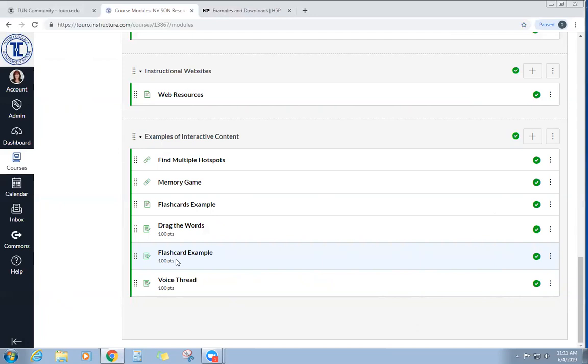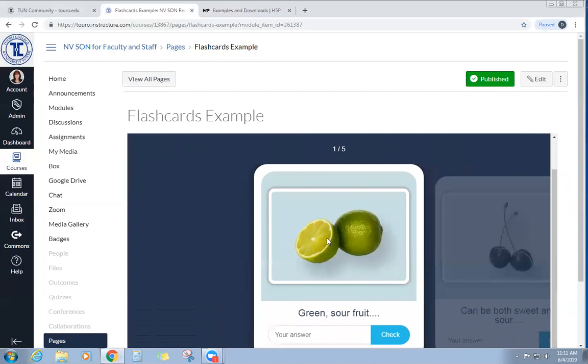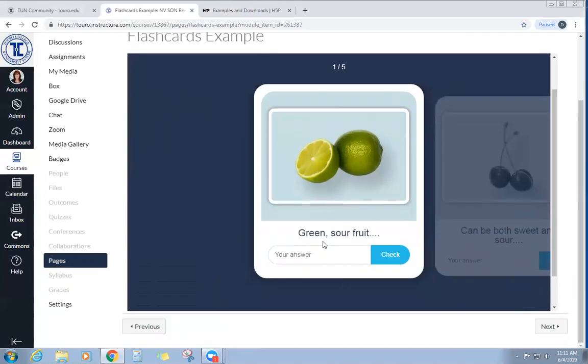And then I'll look for some images and stuff to go along with it to spice it up a little bit. Just like this one here with the flashcards. This one was an example, so these images were there, but you can replace these images with any images. And you can replace the verbiage with any verbiage.